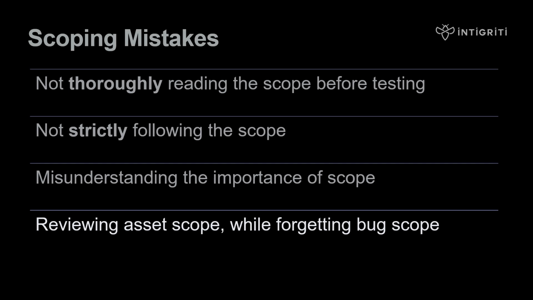We'll talk about this more later, but there are various bugs that you'll very rarely see in scope on bug bounty programs. And there are sometimes bugs which you might see a lot in bug bounty, but are specifically out of scope for certain programs. So it's very important that you make sure you know exactly what assets are in scope, but also what kind of vulnerabilities the program is going to accept.